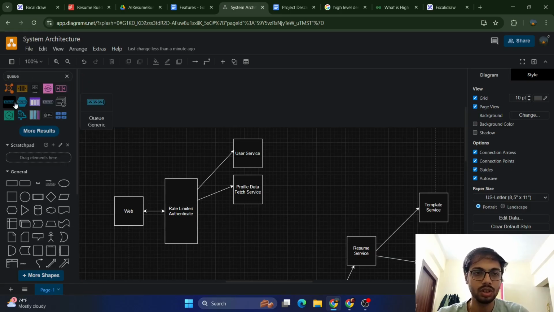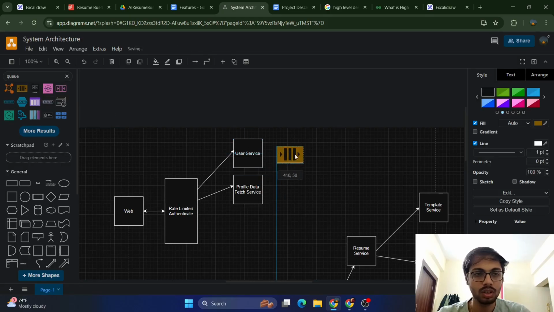तो सर्च फॉर क्यूज, yeah, you can take this and we don't have horizontal cylinder.